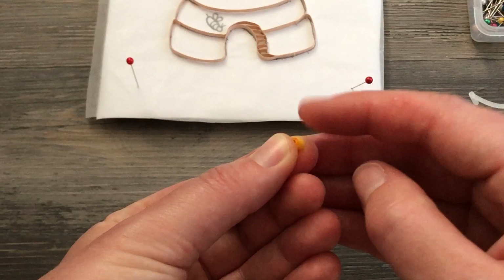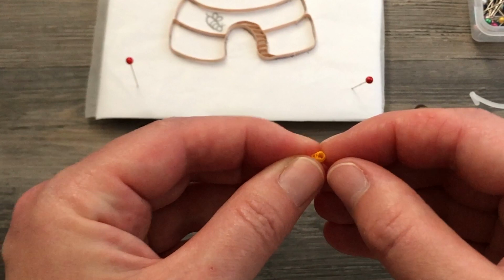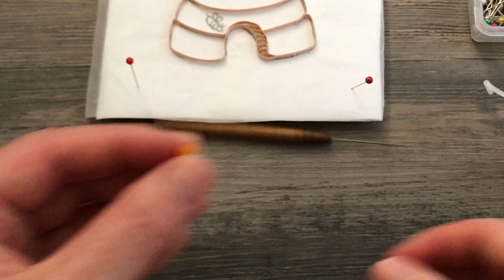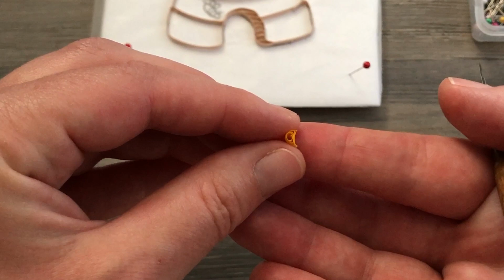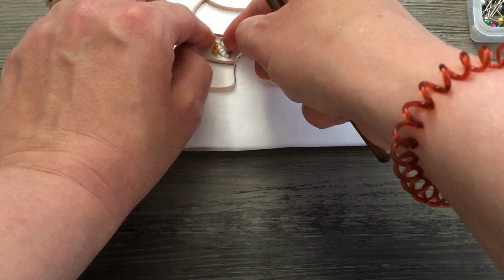And then once that's secure, I'm going to be making sort of just a crescent shape. I pinch one side and then pinch the other and then sort of push it into the center. Your needle tool is helpful for this. Kind of make it so it looks like a crescent moon there. Hardest part is that this is so tiny. But you can see it there, sort of a little crescent shape, and that's going to be the back part of the bumblebee.